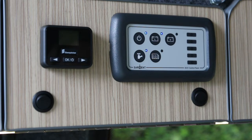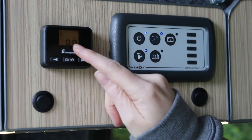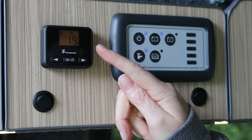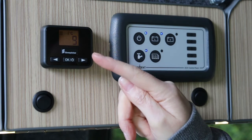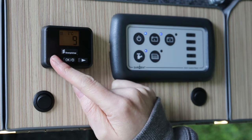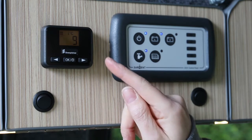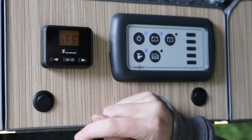Next to the control panel is the diesel heater control box. Press it twice to turn it on. There are two temperature settings: the first, shown with a thermometer icon, is the current temperature inside the van. The second is the temperature you want to set - the thermostat will activate when it hits that temperature. For example, if you want the van set to 17 degrees overnight, move the arrow button until it reads 17 and leave it on. Be mindful not to leave bags or blankets in front of the vent under the driver's seat. To turn it off, just press the button and it turns itself off.